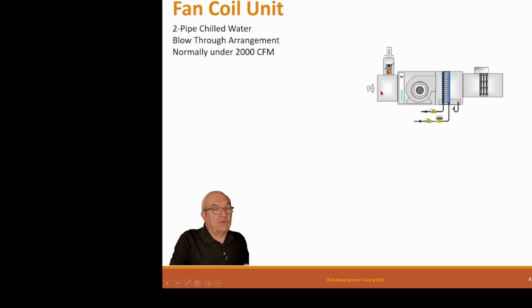And the way this works, of course, it's another two-pipe unit. Now this one here you see, it doesn't have a three-way, it has a two-way valve, and that's just part of the design of the system. And this can also be two-way, or it could be modulating, you never know. So then it'll have a control system, and this control system is very similar to the other one. It'll have a starter for the fan, and the reason this doesn't have a VFD is because this is a constant volume unit. It runs the same all the time. It'll have a current switch to tell it when it's running or not.